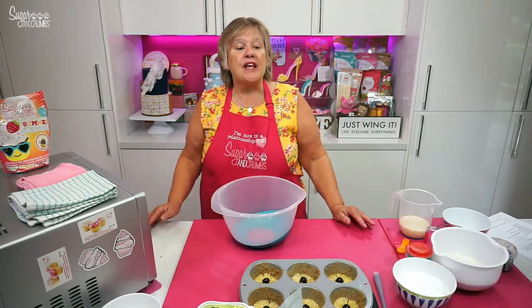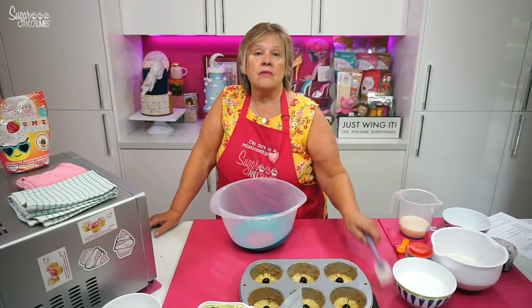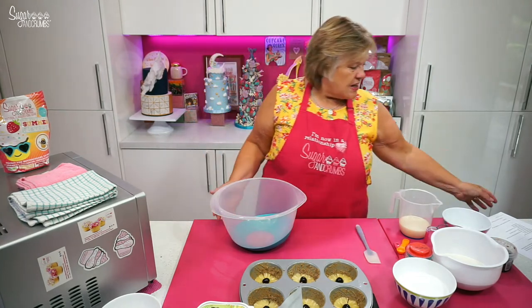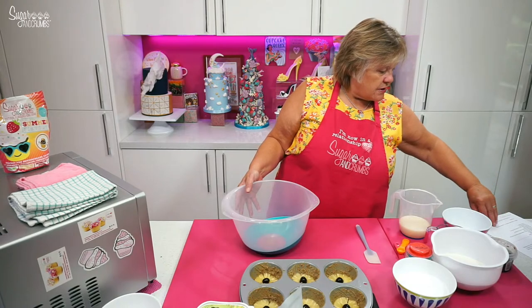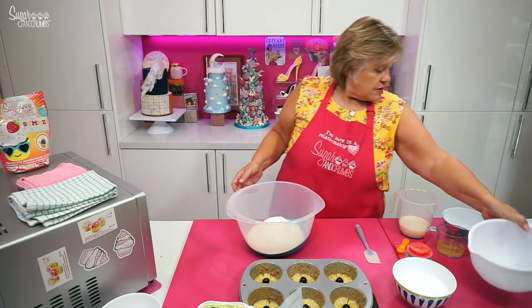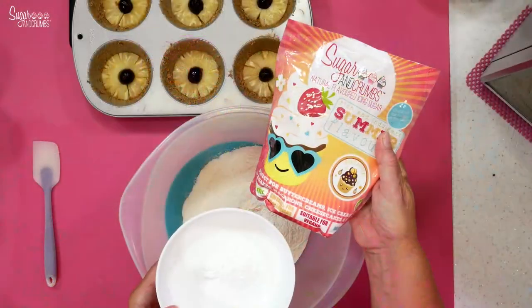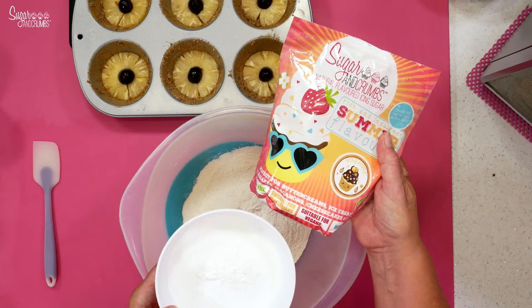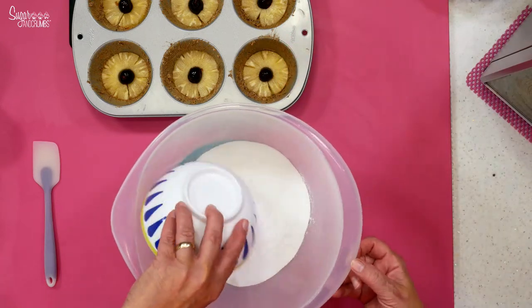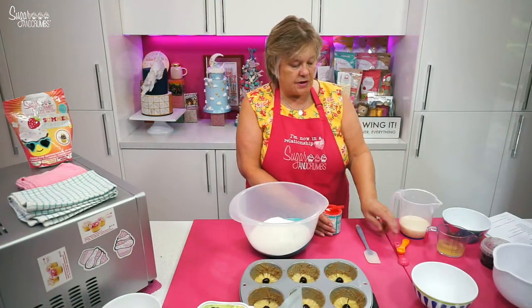Right, I have a mixing bowl. The great thing with this, we don't need to use the mixer. We can just use our mixing bowl and my spatula, which I will get myself a bigger one. So into this bowl, I'm going to put 300 grams of self-raising flour, the 180 grams of sugar and Crumbs beautiful pineapple flavoured icing sugar. What better way of having a lovely pineapple tasting sponge with the pineapple on the bottom? Well, it'd be on the top. So we've got the pineapple icing sugar going in there. And then we have 1.5 teaspoons of baking powder.